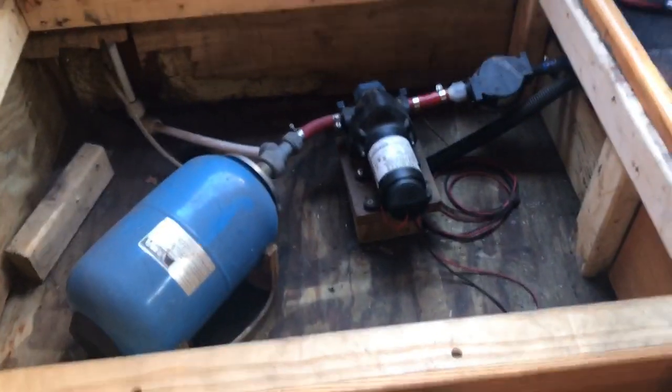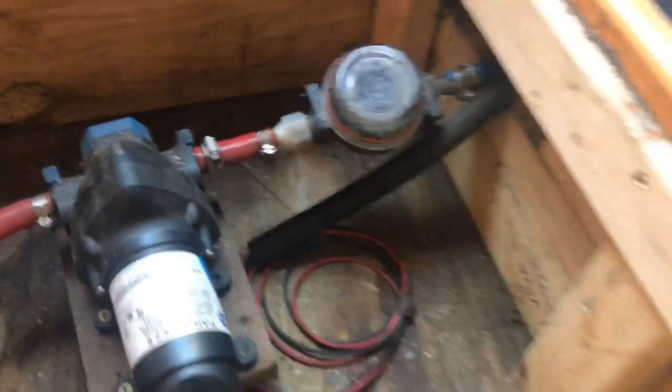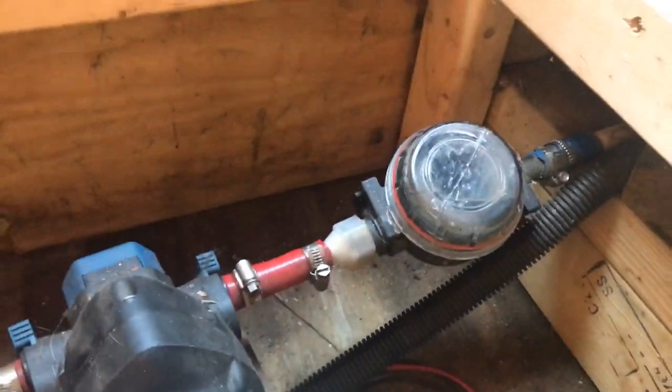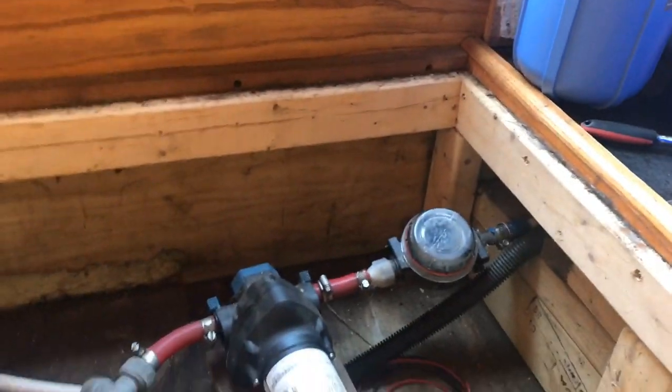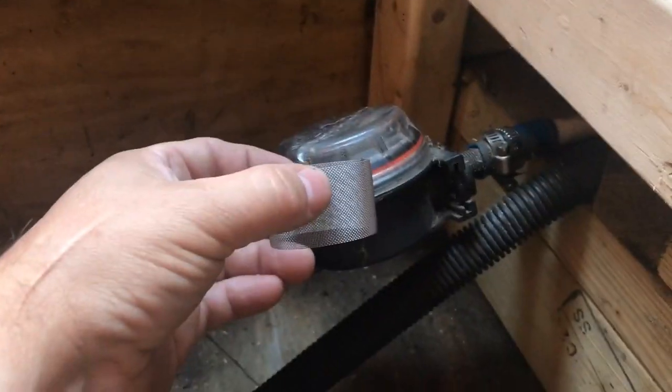Hello you lovely people. Today I'm going to tackle what's down here, which is the water pump and filter system. Now currently we've got this little filter, which is just a wire strainer. If I show you what they look like inside, here's one I prepared earlier. I'll unscrew this because I'm so unorganized. What you have is a wire mesh that sits inside.